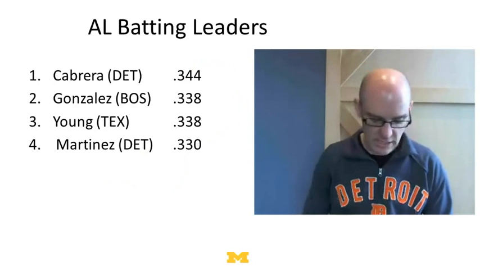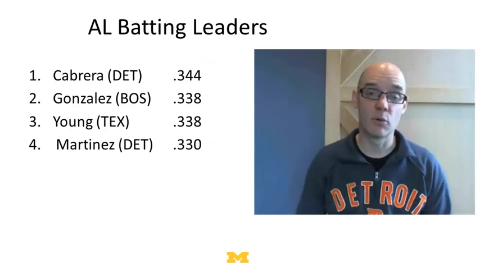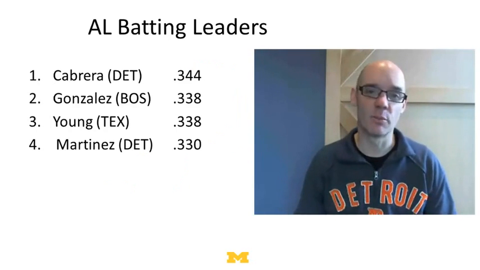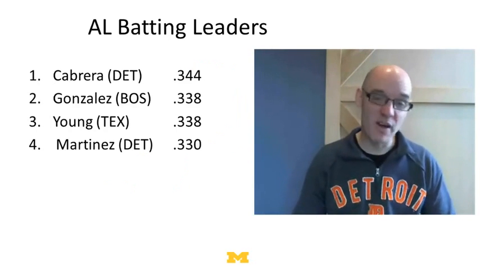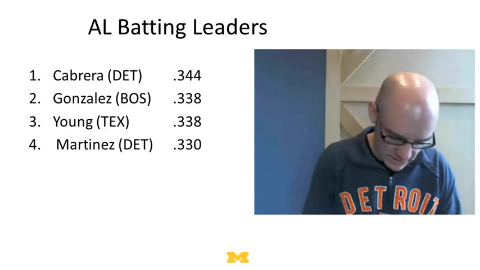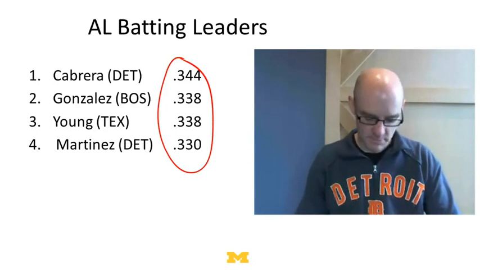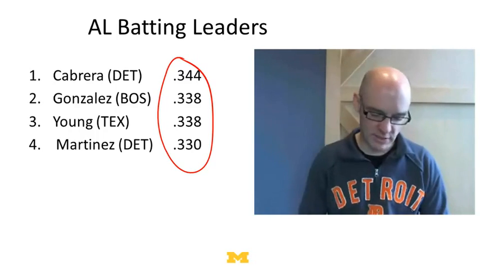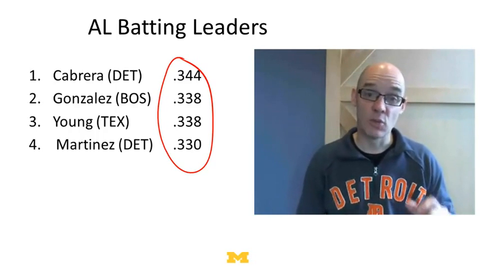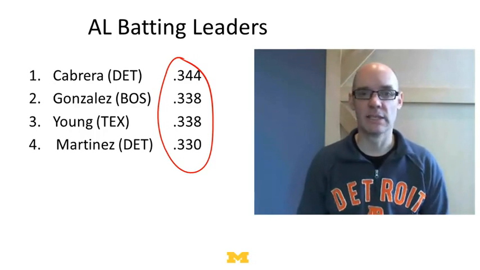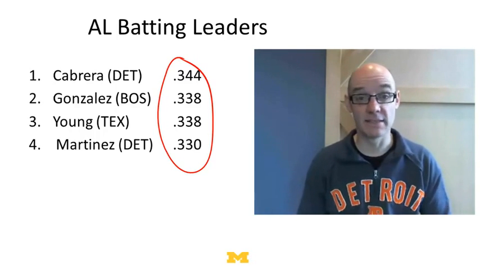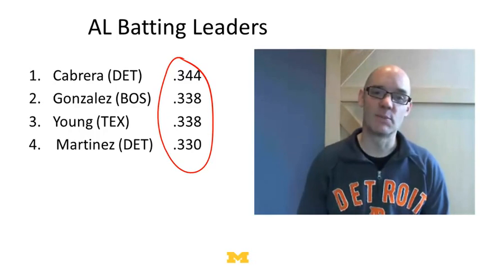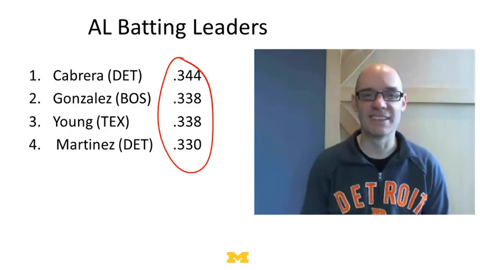We see this in sports. In baseball, one of the big awards is the batting title. Last year, Miguel Cabrera from Detroit won the American League batting title — he got hits in 34.4% of his at-bats, and behind him were two people at 33.8%. Just take away a few hits from him and add a few to either of those other players, and he doesn't win the batting title. So was it skill that got him in the top four? Absolutely. But it was luck that won him the batting title. It takes skill to get there, but once you're there, the winner — especially when it's this close — is probably going to be determined by some luck.